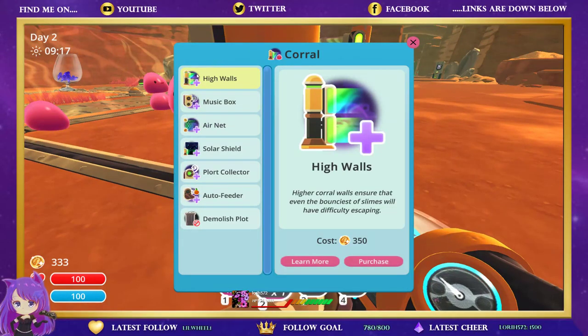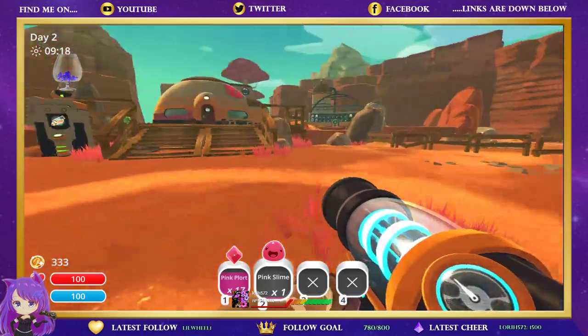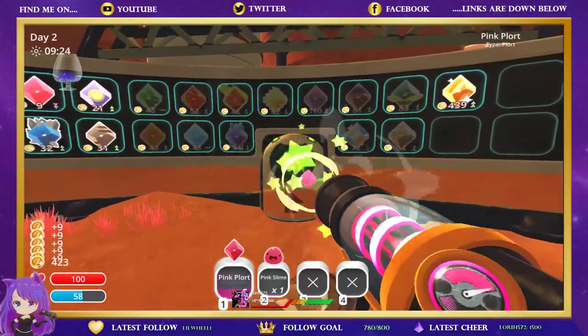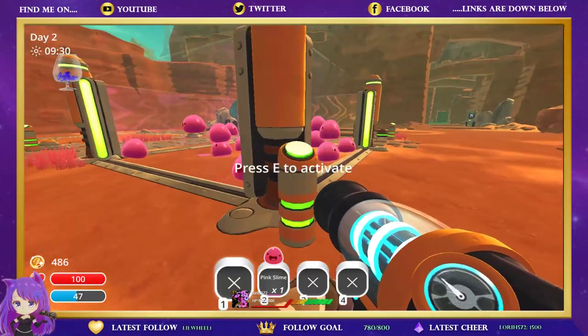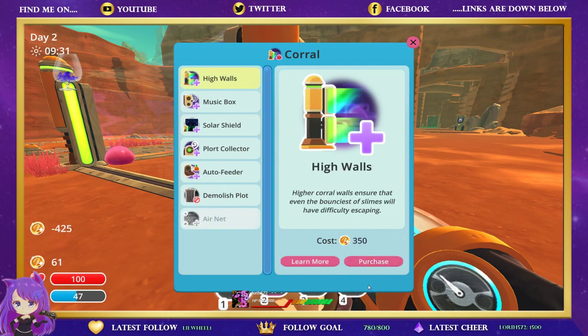Right. High walls, no. Air net, is that the one? Yeah, that's the one. I can't afford it. How much is it? 425. I'm going to sell these plot thingies. Okay, you should be able to afford it after this. Yay! Right, now you're just going to do as you're told and stay in there, or else I'm going to have to send a wolf on your ass. There. Yay!